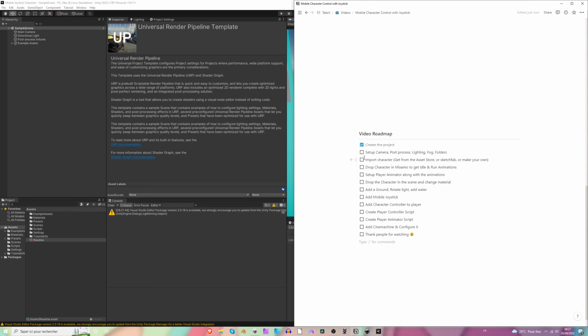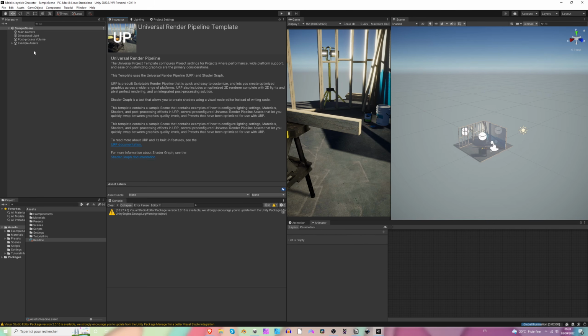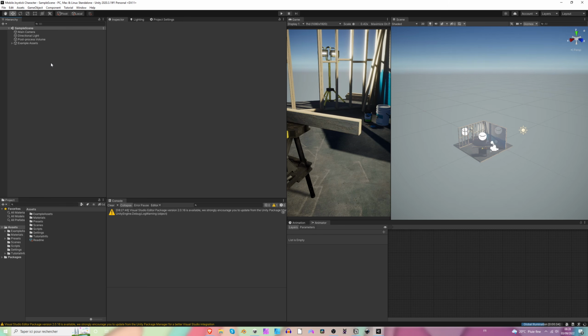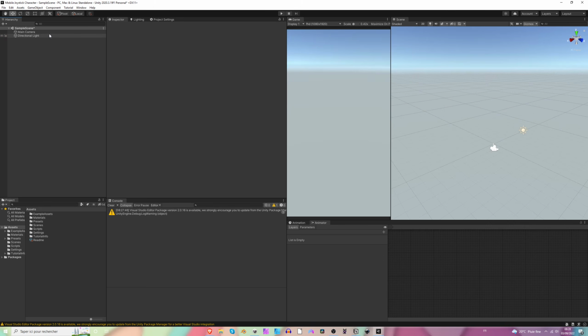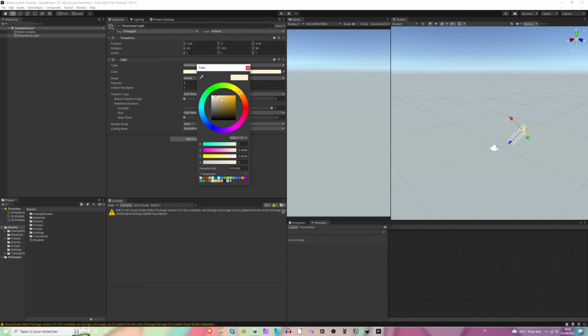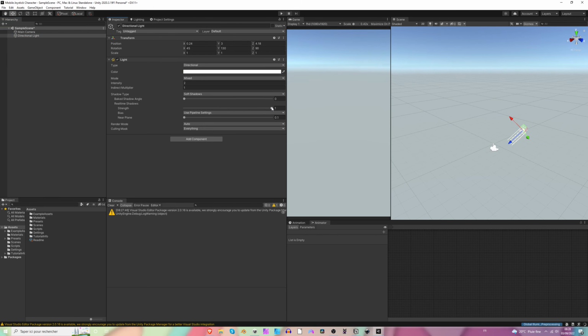Perfect. So now we are going to set up the camera, the post-process, the lighting, the fog, and the folders, and so on. So whenever I start a new URP project, I like to remove the example assets, the post-processing. I like to set up the directional light to pure white, put the strength of the shadows to 0.5, something like that.